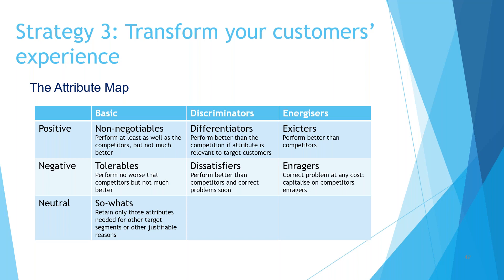There are going to be features within your products that are simply non-negotiables. Years ago, cup holders were first introduced in cars and were a big selling point — Honda was the first to do it and it made a difference to their sales. Over time everyone integrated it and now people just expect it. We're moving to a point where connectivity in cars — where you can connect your phone — is becoming almost a non-negotiable, whereas in the past it would have been a differentiator. What are the safety performances around auto braking? Those can be positive discriminators for your product. And then there are exciters — things that are even better than what limited competitors offer, like Volvo's safety features.